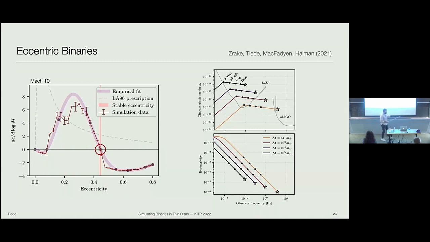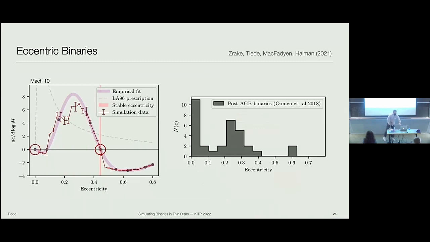So there could potentially be signposts of a gas-driven phase in the gravitational wave signal of LISA sources. And then additionally, this is a plot that Zoltan has mentioned a couple times, where we looked at the eccentricity distribution of these post-AGB stellar binaries, and it has this suggestive bimodality, where there are a number of them with low eccentricities, and then a second peak at eccentricities of about 0.25 or 0.3 that could potentially suggest gas-mediated eccentricity driving.